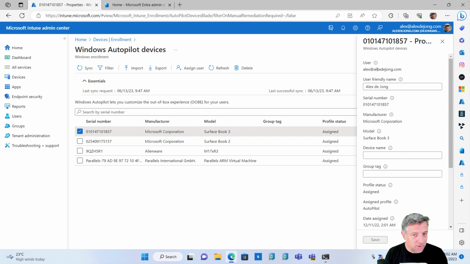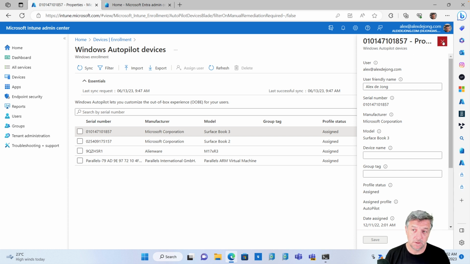And the funny part is, this could be a brand new computer that we have received from a vendor. We take it out of the plastic, we start it for the first time, and in 3-4 minutes, you get your name, your organization with logos and everything. And that for the end user must be a trusty environment. It says, hey, Alex, welcome to your organization, sign in with your account, and we will fix everything for you. Well, that is quite cool if you are able to assign the user to the device, just like that.